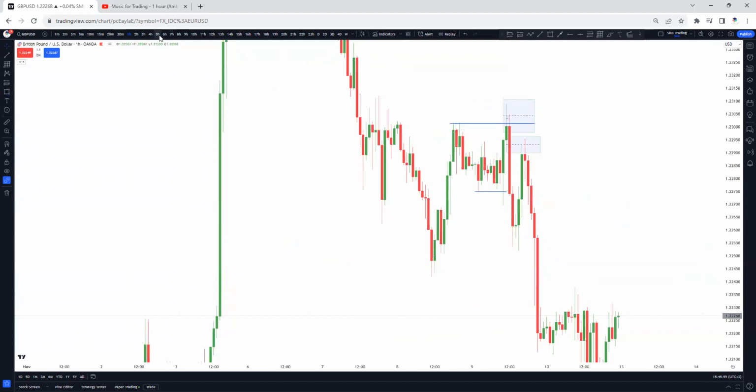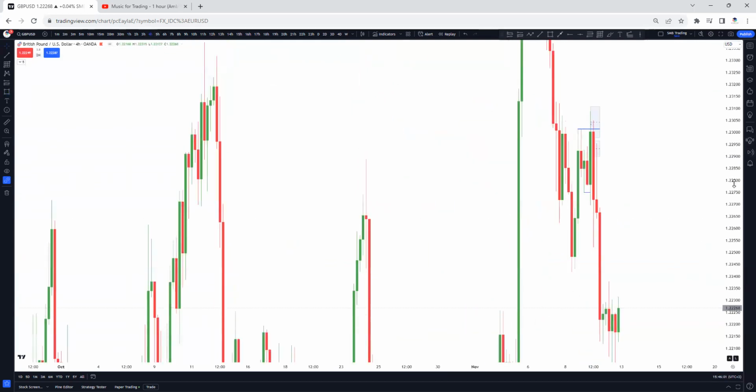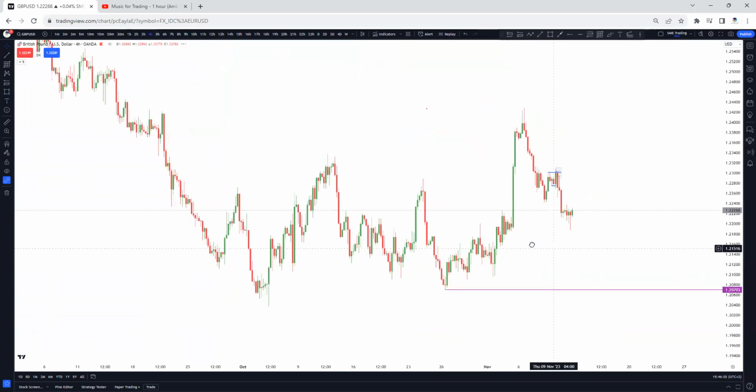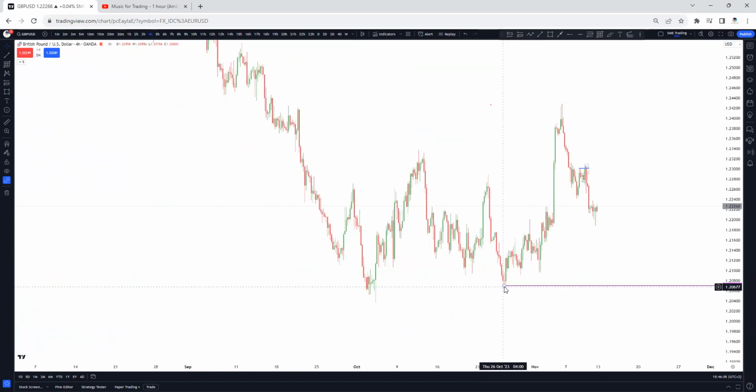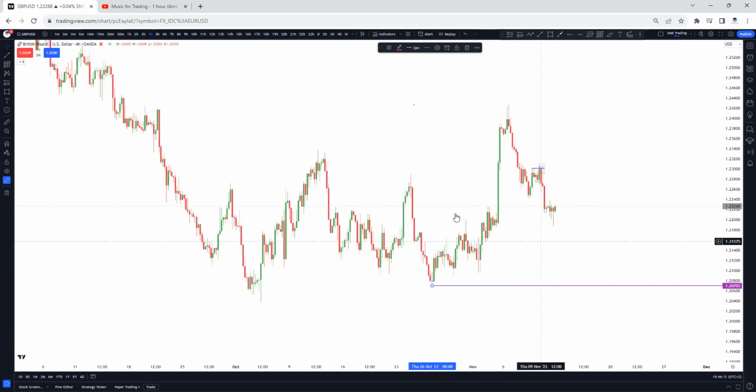Now, as you are shorting this one, you are not looking at price taking this low because it's not likely to happen. It can happen, but because we have this structure that is protecting this low, your take profit has to be in here. So this is not a move that you can hold for days. All right.